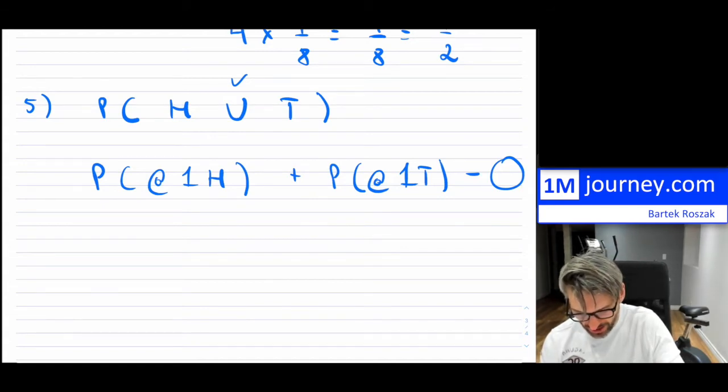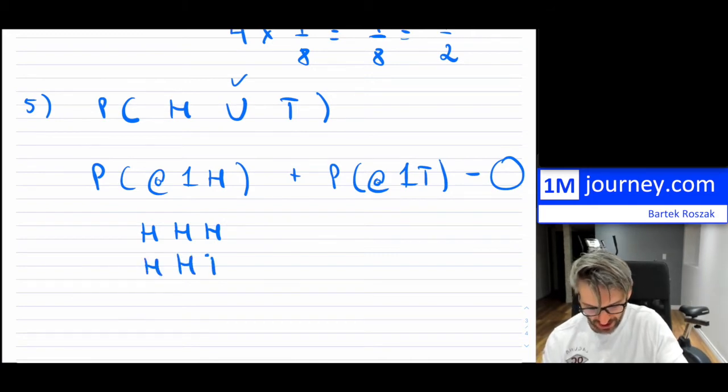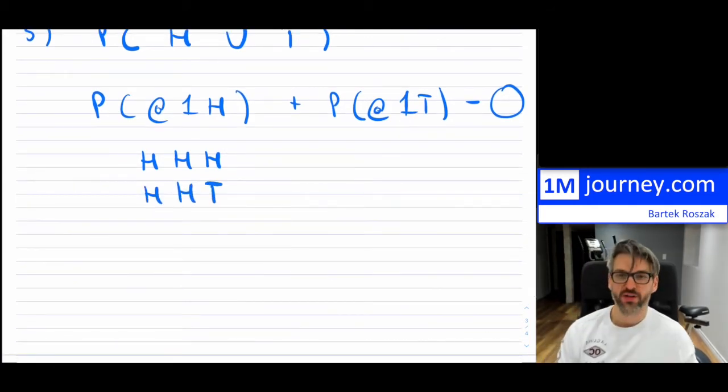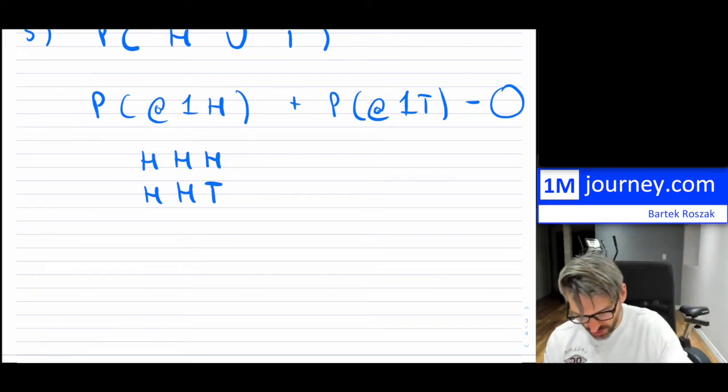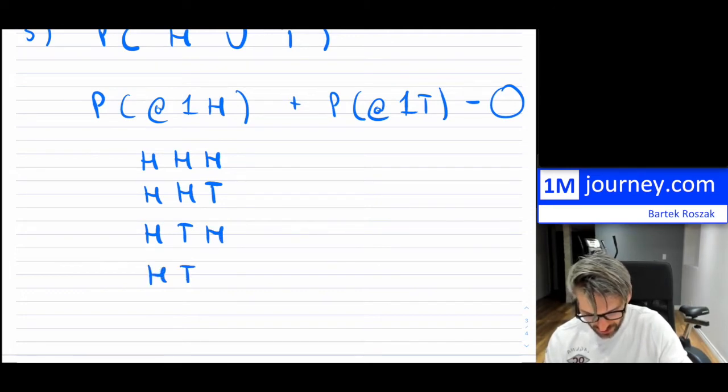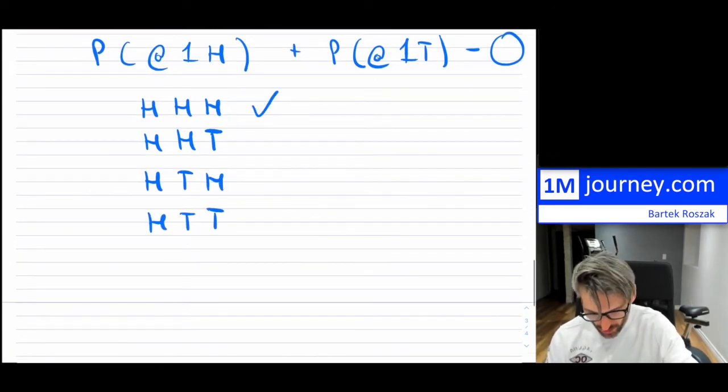So you can get a heads and a heads. You can get a heads and a tails. Okay, so that's one of the items, and then you can go along the branches if you're doing a tree diagram. Notice no matter what you do on any flip, you're going to get heads or tails. And of course you can now continue this. You can get heads, tails, heads, heads, tails, tails. So notice you're always going to get a heads or a tails, and then you can continue this all the way down to tails.